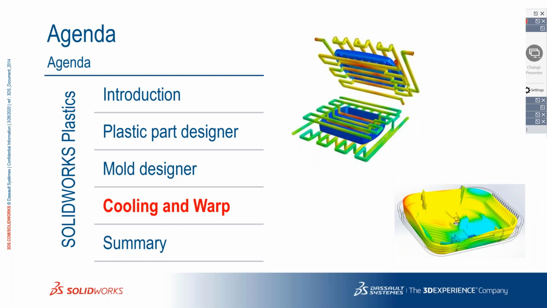Cooling and warpage analysis is very essential for any plastics part, where if there is no adequate cooling, there will be a lot of defects in the part. And warpage, of course, is the distortion of the material due to the temperature and other material properties. It may go out of the required dimensions, which we have to correct by adjusting the process parameters, or by building a fixture and putting the part into the fixture soon after ejection from the mold.